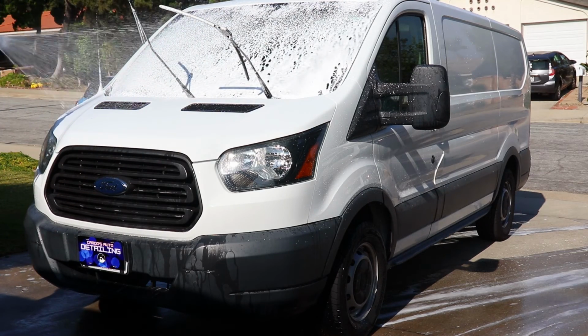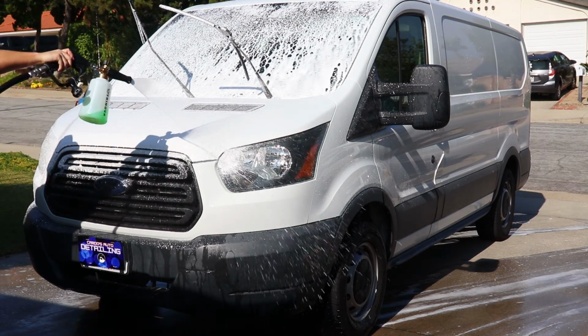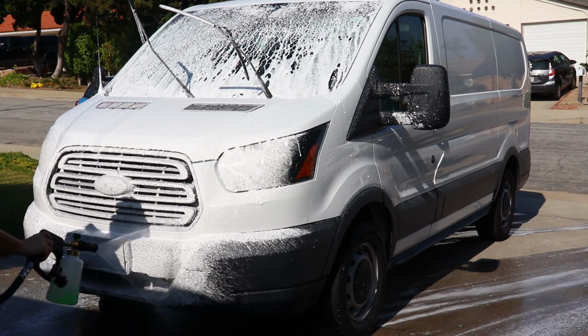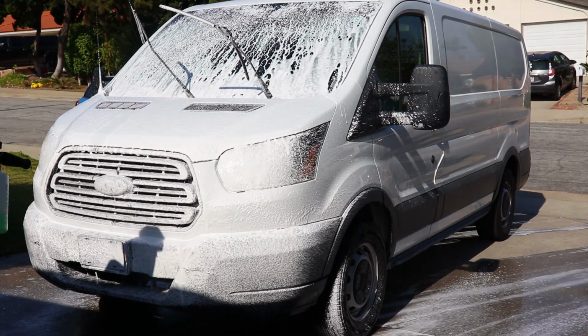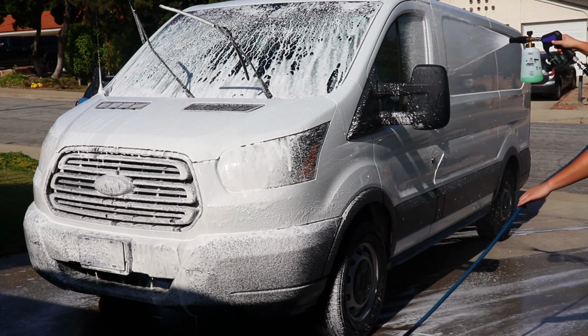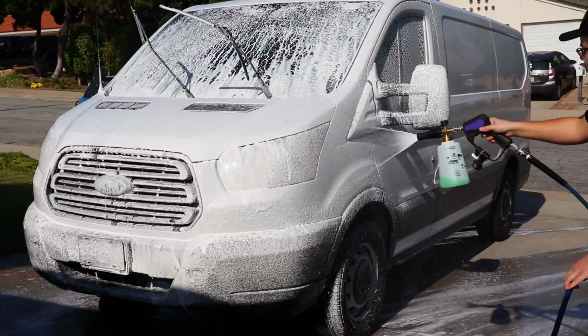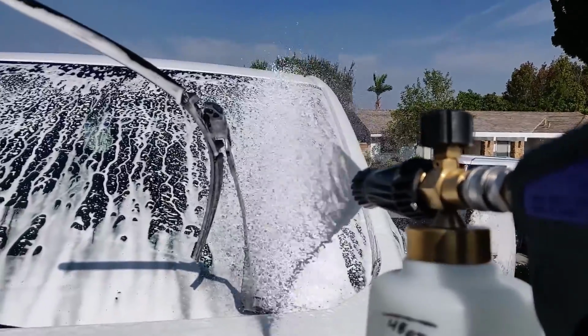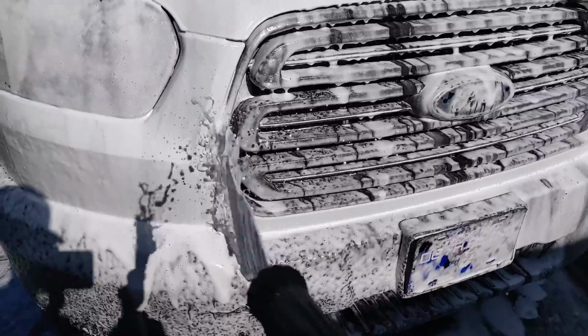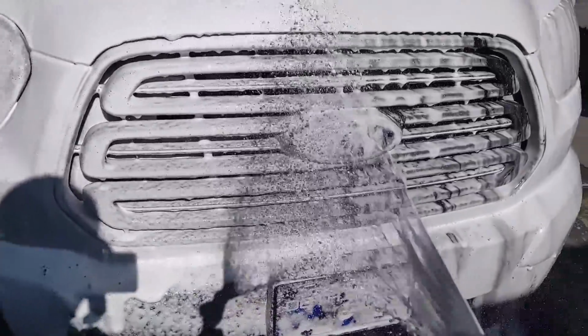So after checking that I have 0 ppm on my TDS meter, I pulled the trigger, and as you can clearly see, immediately we have much thicker foam. It clings onto the paint so much better and leaves a thick layer of suds to help lubricate the surface through the duration of the wash. DI water alone shows how significant the difference is between the foam quality and how much you can get from a lower end pressure washer.